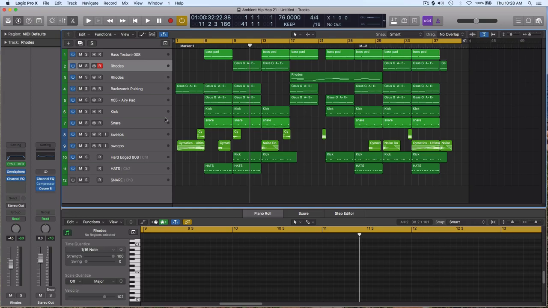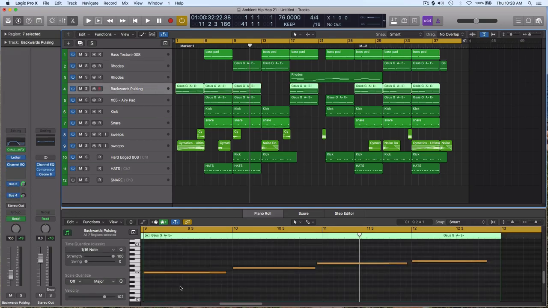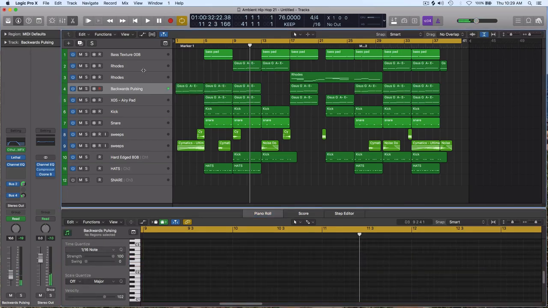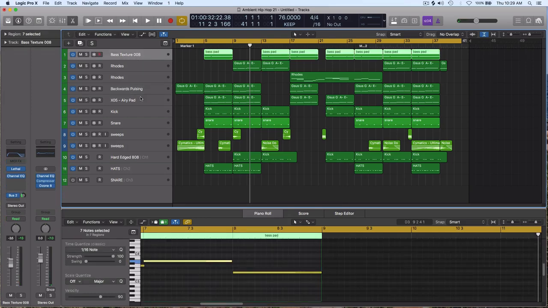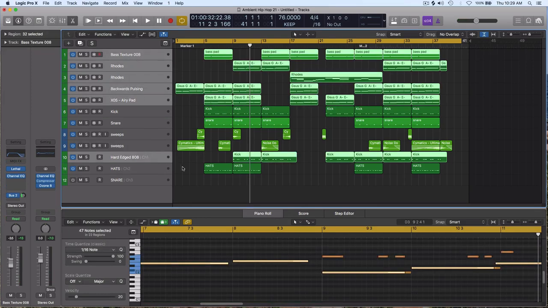Do this instead of G, do it in A flat or F or whatever. You can do a few things. You can just go in your tracks and select all, not the Cthulhu tracks, and then drag it up and change your key. You've got to think of all your sonic elements: the basses, the keys, the pads, and don't forget that 808. Those are the patches in this track that are harmonic, so if you drag them, you will change the key. Meanwhile, your kick, snare, and other things will stay the same.